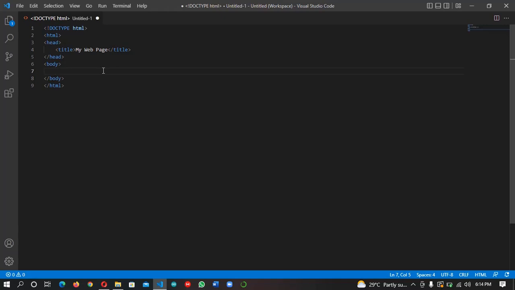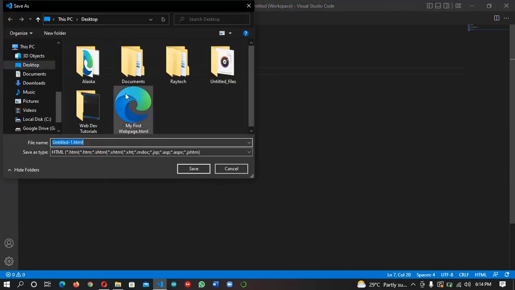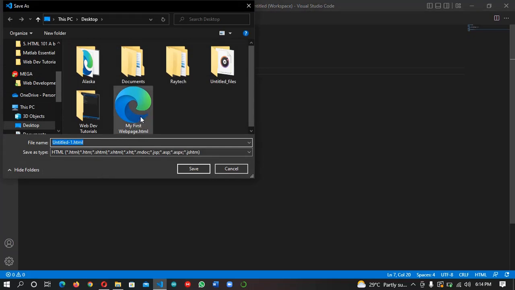So let's just put anything there. Let's put hello world, the beginner's phrase, and some exclamation marks. Now let's save this document and view it in our browser. Pressing Control plus S over here. Where should I even save this? Okay, let me save this on my desktop, as My First Web Page.